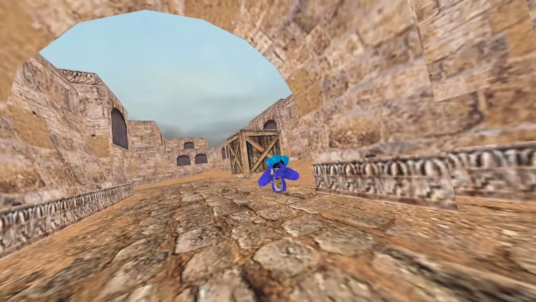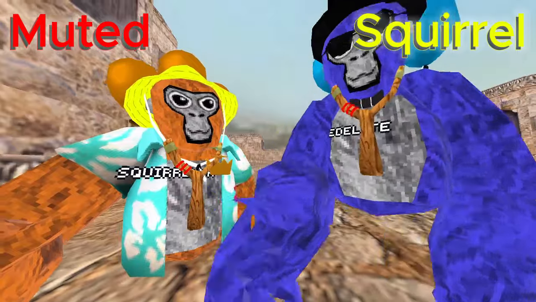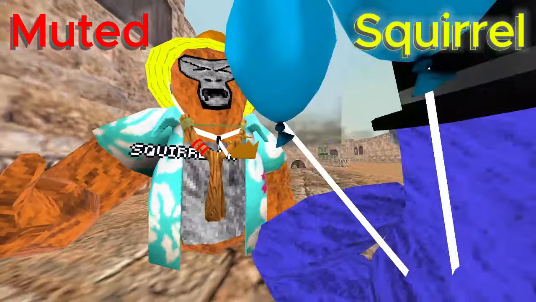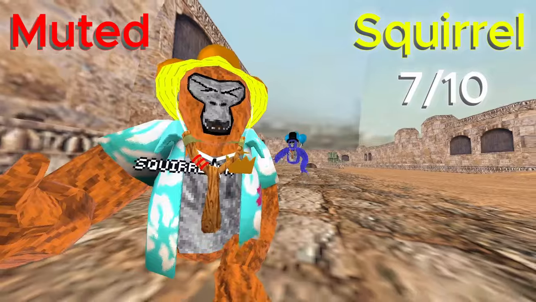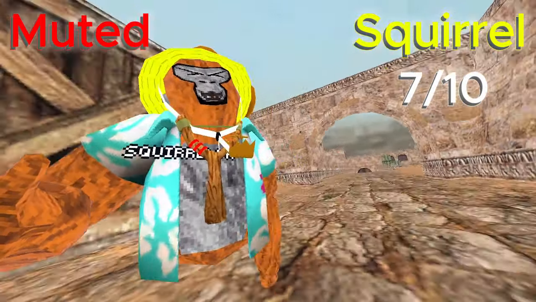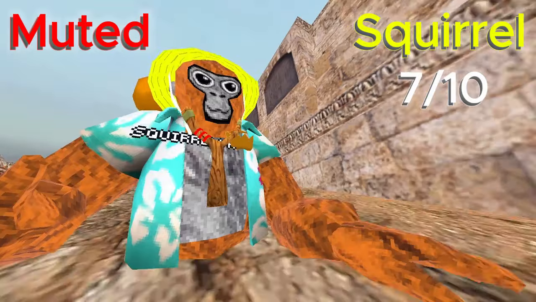Squirrel gang! Yeah! Let's rate it. Fine. I think that this one is a 7. It was pretty fun, but you can't go above these walls, and also, it's just not that big. Wait, unless it goes underground right here. Unless it goes underground.